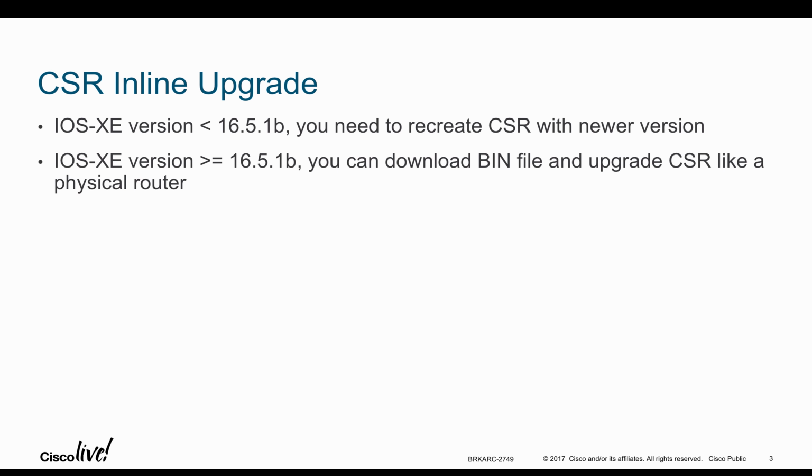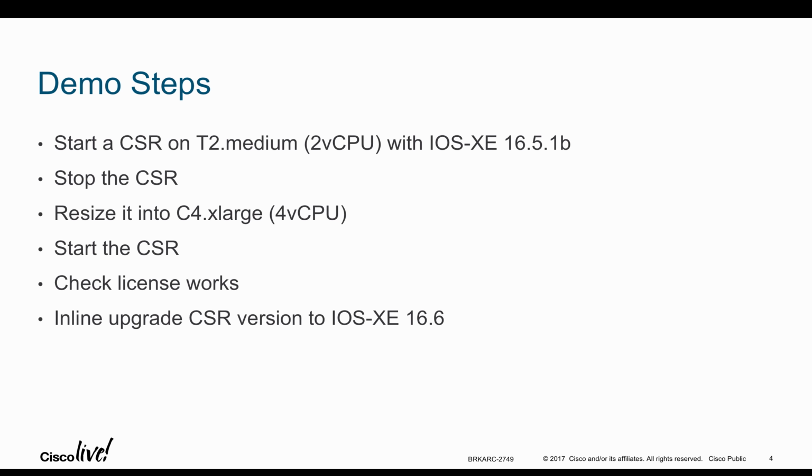That will be gone if you are using our latest, greatest version, which is 16.5.1b. If you are using any version below 16.5.1b, you still have to recreate the CSR, as the inline upgrade capability is not there. But if you are using 16.5.1b or onwards, you have the inline upgrade capability, and you can upgrade the CSR like a physical router. I'm going to show you in the second part of the demo.